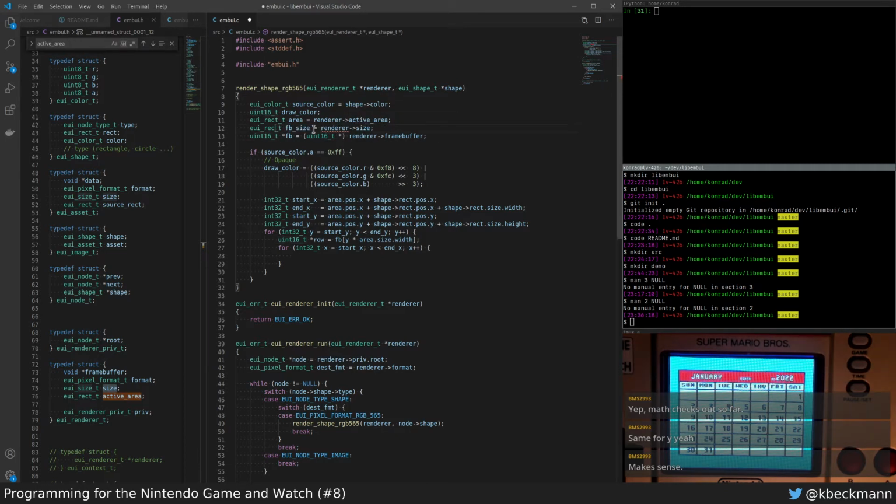Right. So again, Visual Studio Code, thank you. It complained that the types didn't match because this is a size and this was a rect before. So here we have the FB size. So we want to find the offset. We're operating in pixels now.